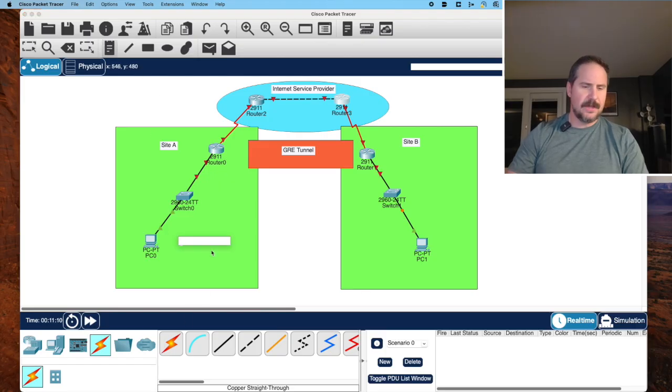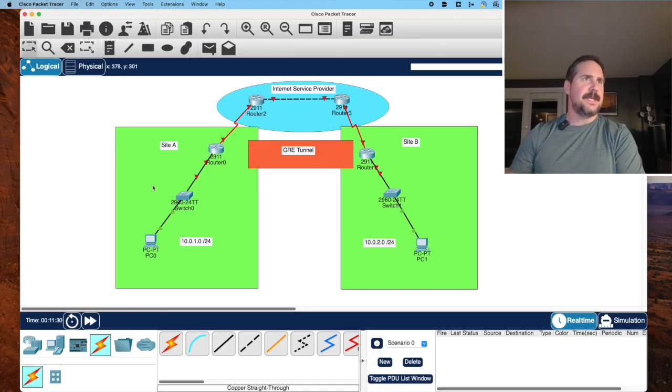All right, so now let's work on our subnets. I'm just going to put a note here. This is going to be 10.0.1.0/24. All right, and then this will be 10.0.2.0/24.